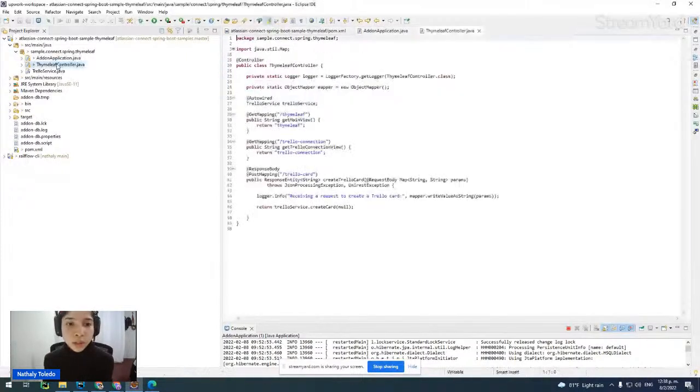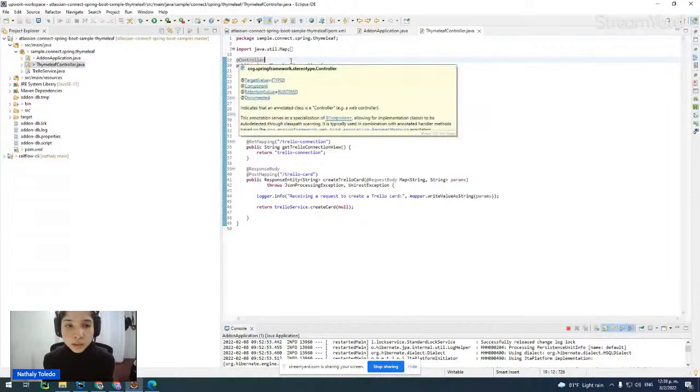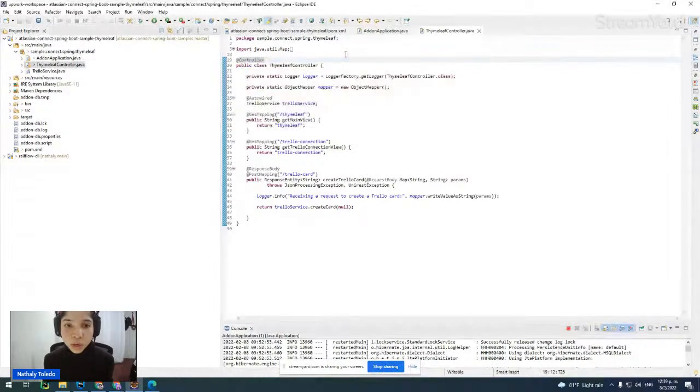And then we have a standard controller. When you add the controller, you are adding particular attributes or behaviors.